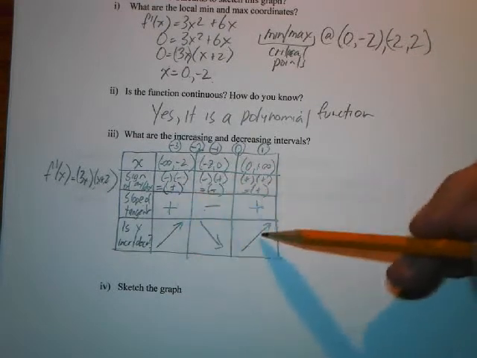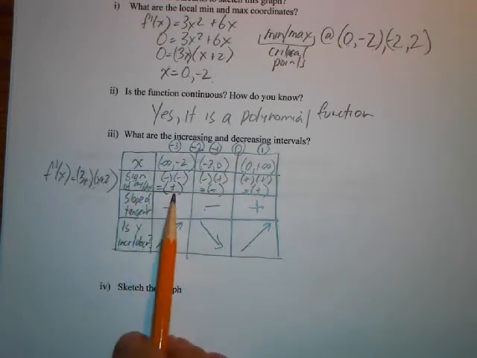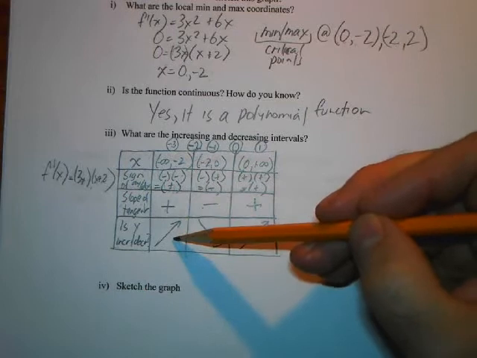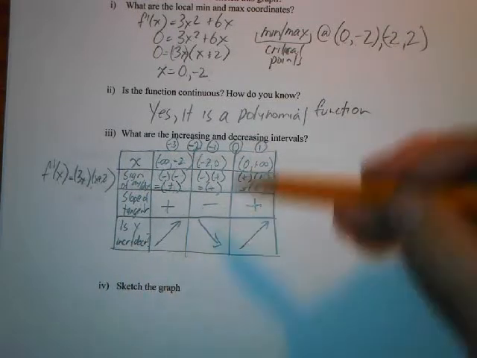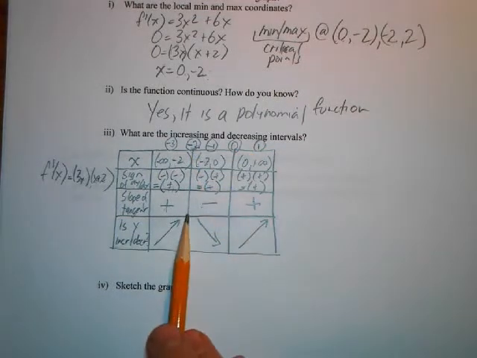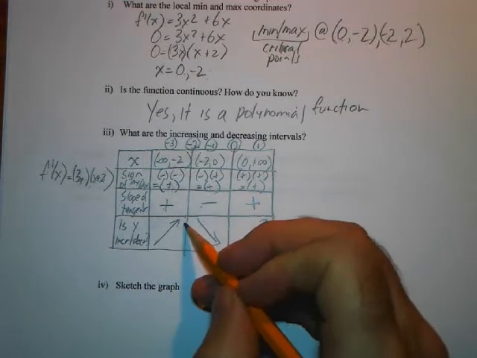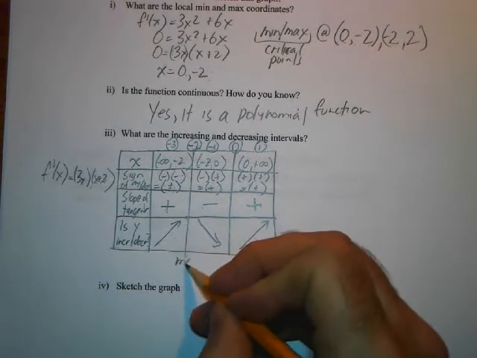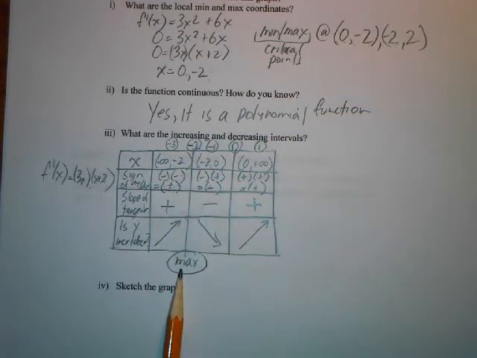It's just a different way of interpreting them. I don't think you really have to put both of these. You could just interpret that positive as increasing. But where this becomes useful, because this line here is the point -2, you could see, well, to the left of -2, the function is increasing. To the right of -2, the function is decreasing. So therefore, this critical point at x equals -2 must be a maximum.